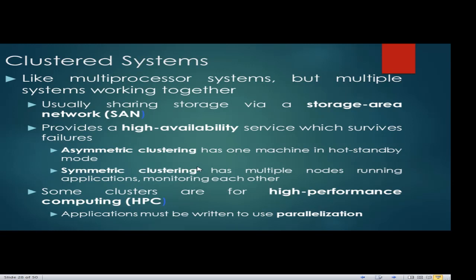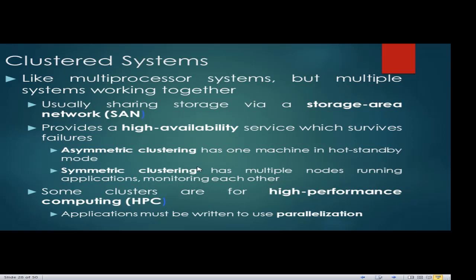So a clustered system is like a multiprocessor system, but with multiple systems working together. Usually a clustered system shares storage via a storage area network. Clustered means a group of systems clustered together. It provides a high availability system or service which survives failures.